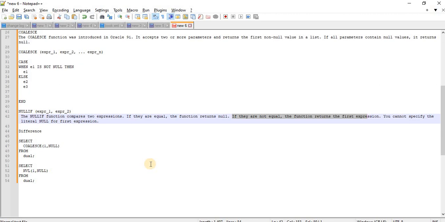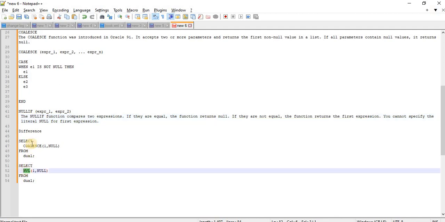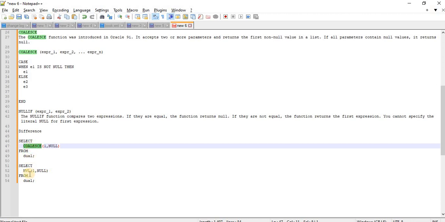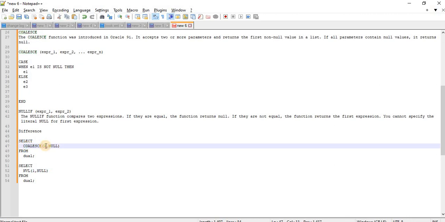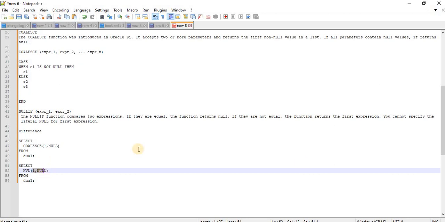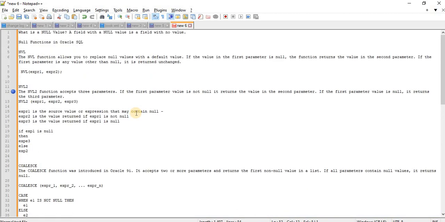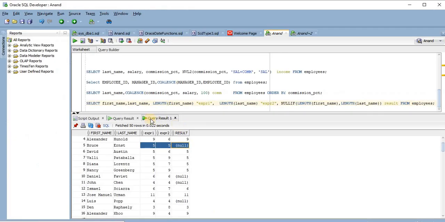Now coming to the differences in performance. In some cases, the COALESCE function is a bit faster than NVL. Whenever you see some value in the first expression, it will not evaluate the second one. It will not even look up there. You got the value at the first itself. But in NVL, even if the value is not null, it will try to evaluate the second expression. So these are the four main functions used in Oracle to handle null values. Thank you.